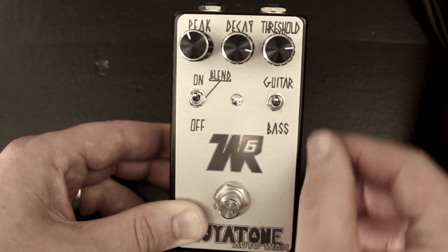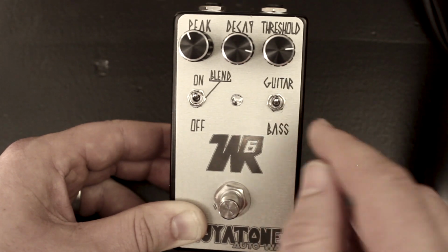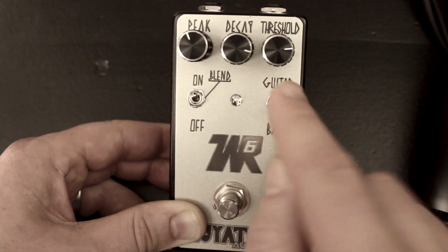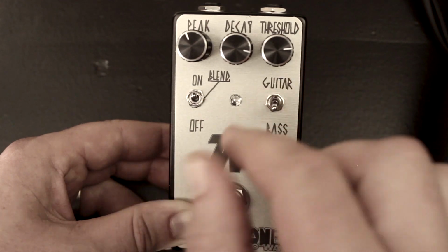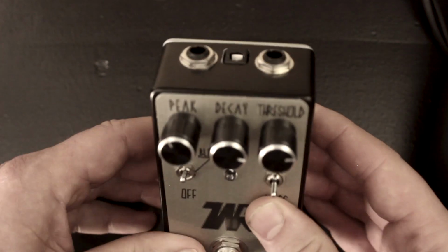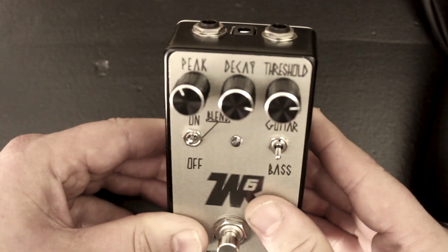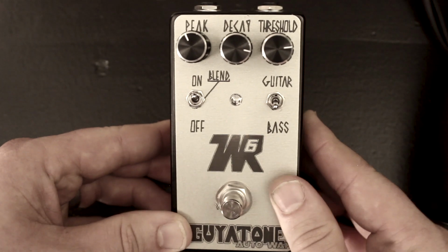And last, the new thing about this pedal is the guitar bass toggle switch. What's really cool about this is if we switch this down to bass, whatever settings we have here just move down to the lower frequencies that you would hear in a bass guitar. And finally, up top we have the Neutrik jacks that are top loading, which a lot of people prefer to save much more space on their pedal boards as well.